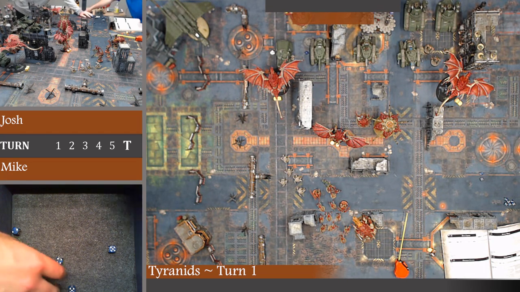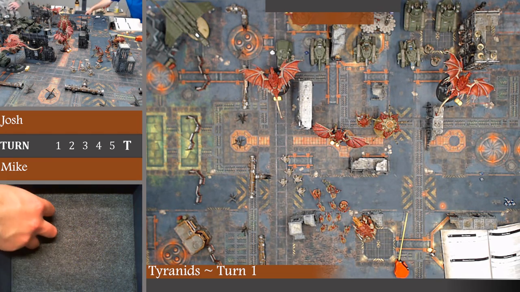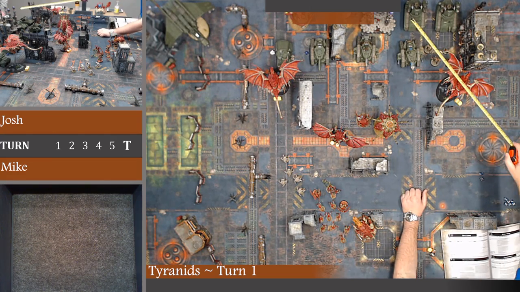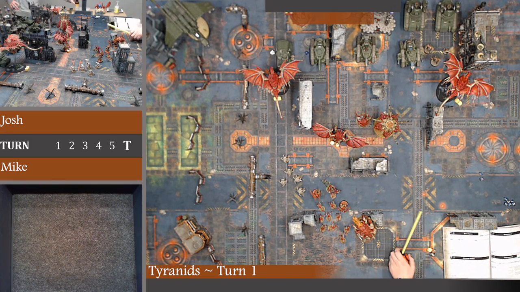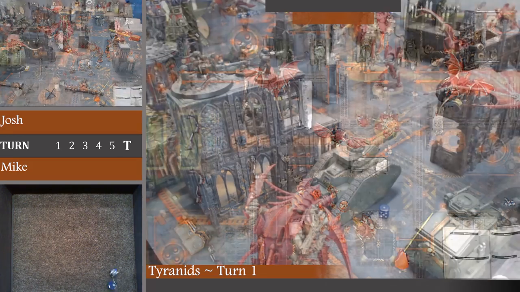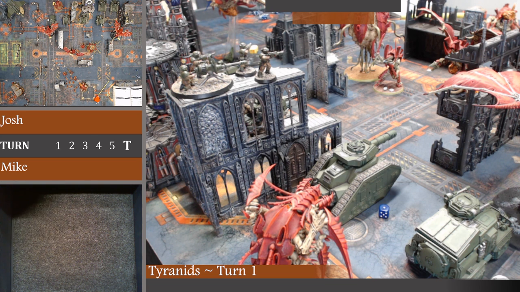All right, and then over here, we're going to do the other Hive Crone that we have. And then, can you measure, it's 12 inches from the Void Shield, right? Yeah, 12 inches from the Void Shield, wholly within, though, so you're not wholly within. So I'm not wholly within, all right. Nope. So I'm going to shoot some Tentaclids at the Leman Russ that has 1 wound left. All right. So the first 2. And nothing.